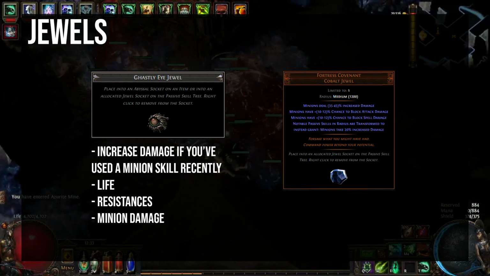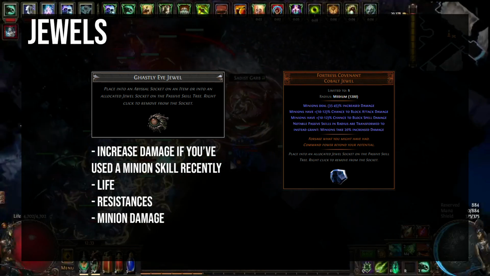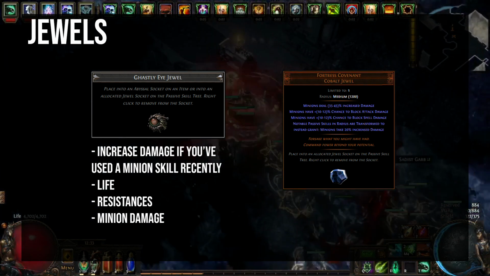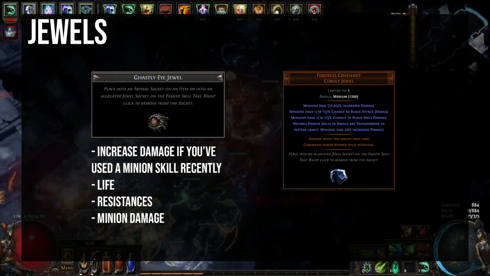And then second to that, as always, a Fortress Covenant. You can't go wrong with a Fortress Covenant as long as you put it in the right spot. It doesn't affect your tree in any way, shape, or form, and actually gives your minions a huge damage buff of up to 40%. But these are the jewels that I rock in this build in particular.